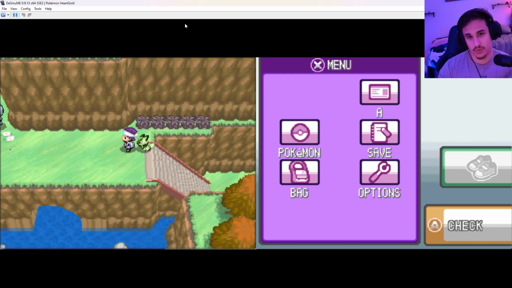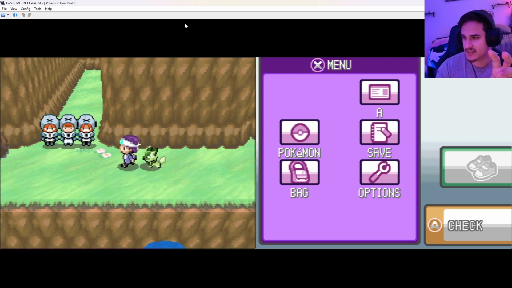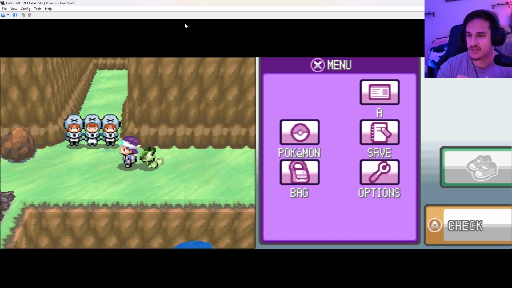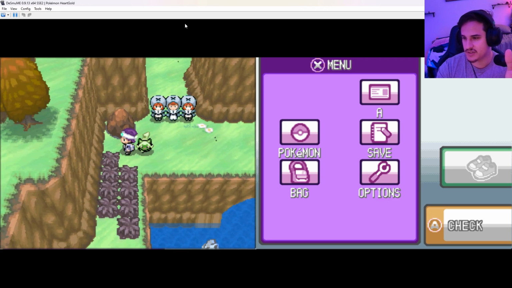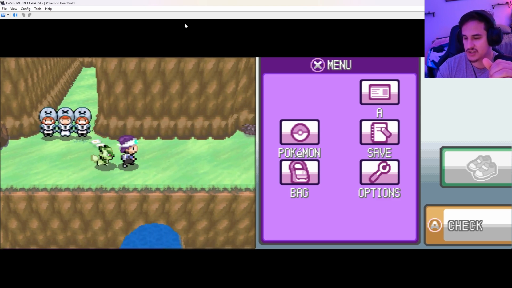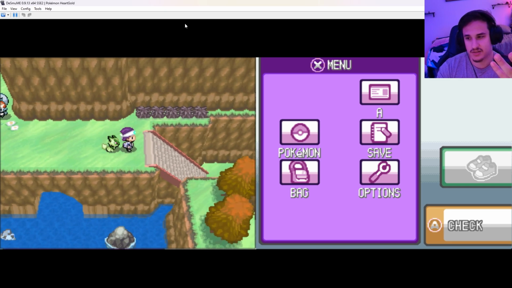All right, so this next one, we're going to be walking forward through this front facing view. And it looks kind of cool because I can see into the background behind these plasma grunts. And then as I walk past them this way, the camera just returns to normal. So I can transition it to more front facing, and I can transition it back to the way it normally is.